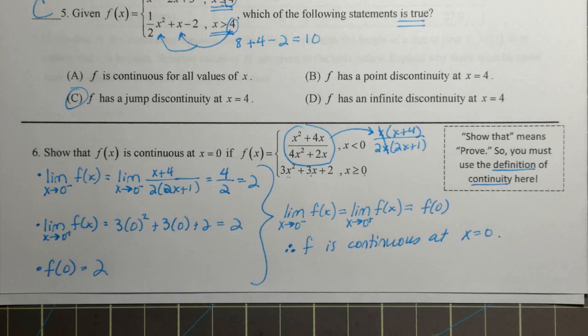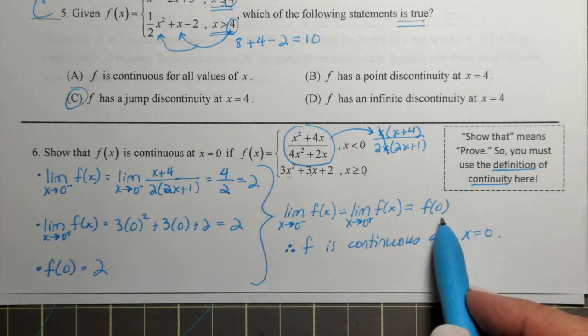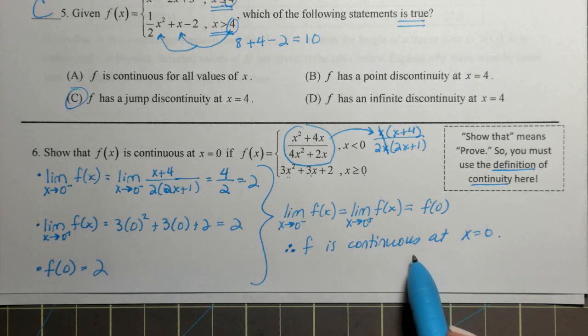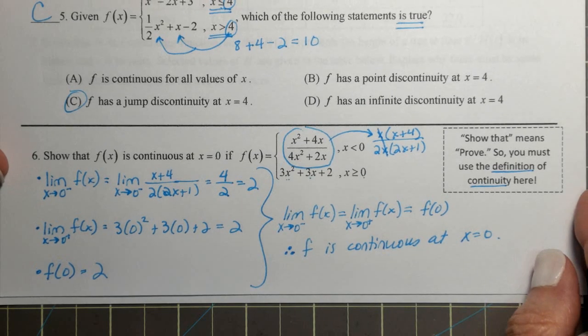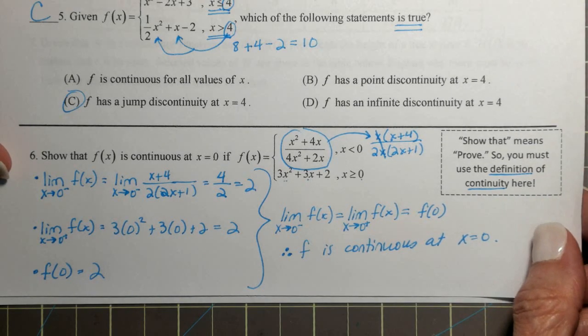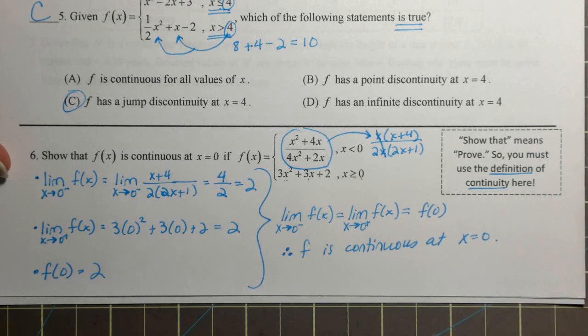You guys, math calculus is very logical, okay? I want you to see the logic here. The limit from the left is equal to the limit from the right. It's equal to the value of the function, right? Therefore, f is continuous. It's very logical. I think you'll see all year long, if you go into this with that mentality, you'll realize just how easy calculus is. Calculus to me is logic and recognizing patterns. Okay? All right.